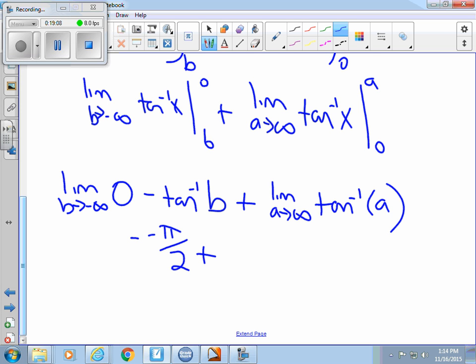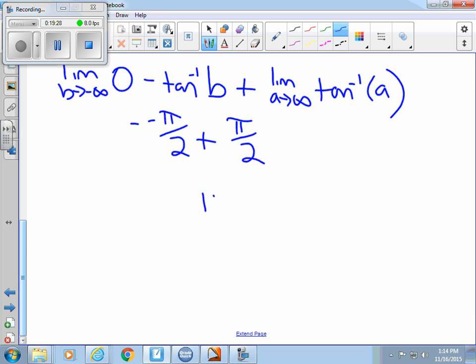So last year when I made you do those master exams and you wondered why I made you know how to graph trig functions, it's not because you have to do it that often. It's because you have to know what they look like. Negative pi over 2 makes positive pi over 2. Pi over 2 plus pi over 2 is pi. Is that what we got in the bell ringer?